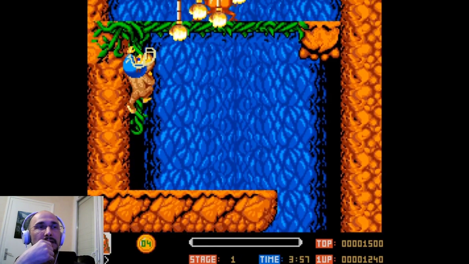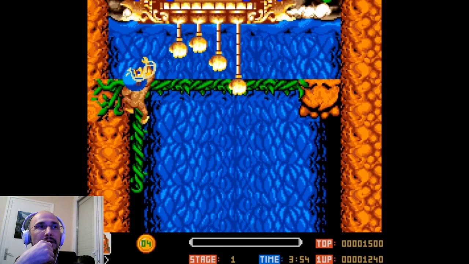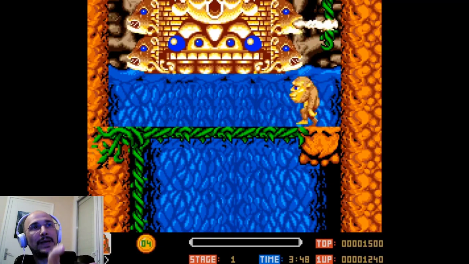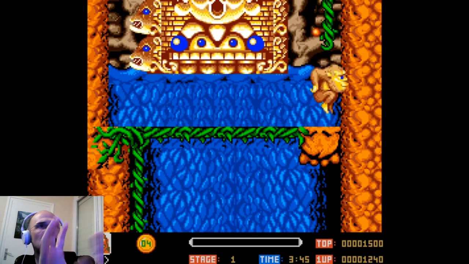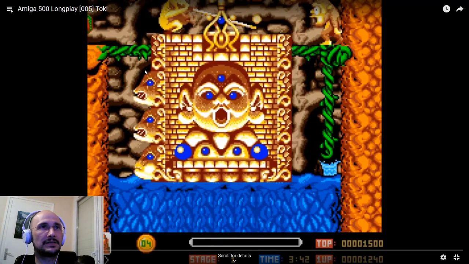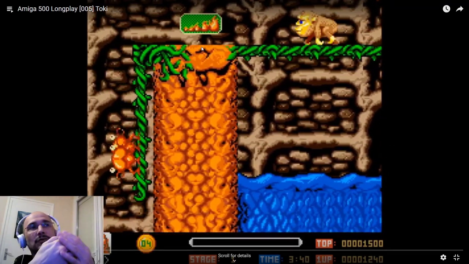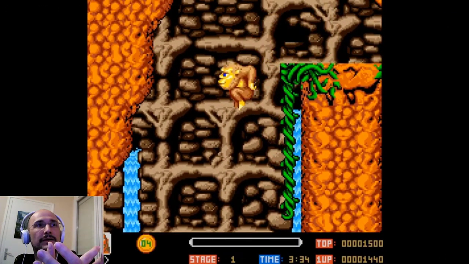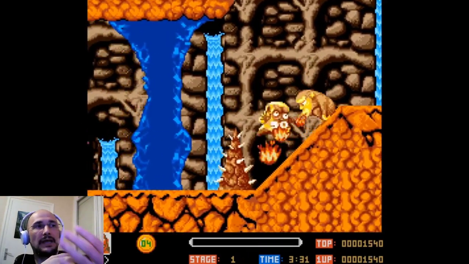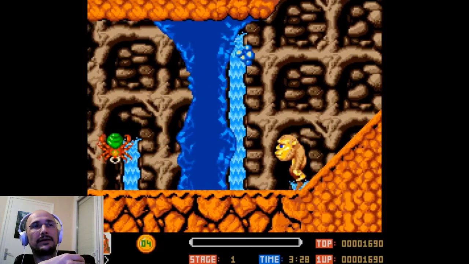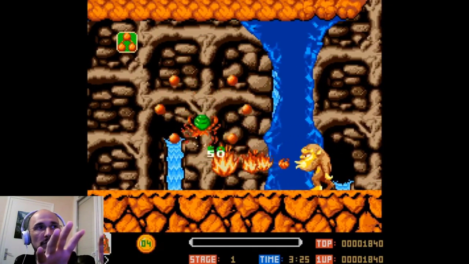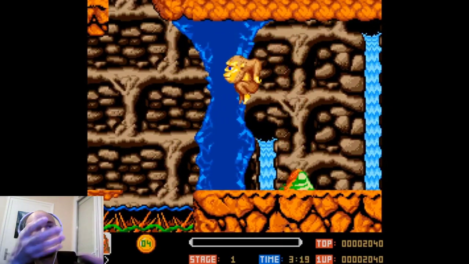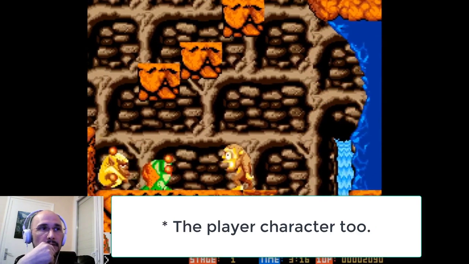That's because they used the Amiga's raw blitting power to blit the entire back layer of scrolling. So it's drawing the entire back layer of scrolling, which I think is typically limited to 8 color indices, so it does that trick to save. So it's not like drawing an entire 32 color screen and then another 32 color screen with the characters in the background. I think they limited it to drawing the first 8 color indices for the background layer, and then it draws up to 32 colors for the foreground layer, like from a tile map. And then the enemies can also use the full 32 color range.